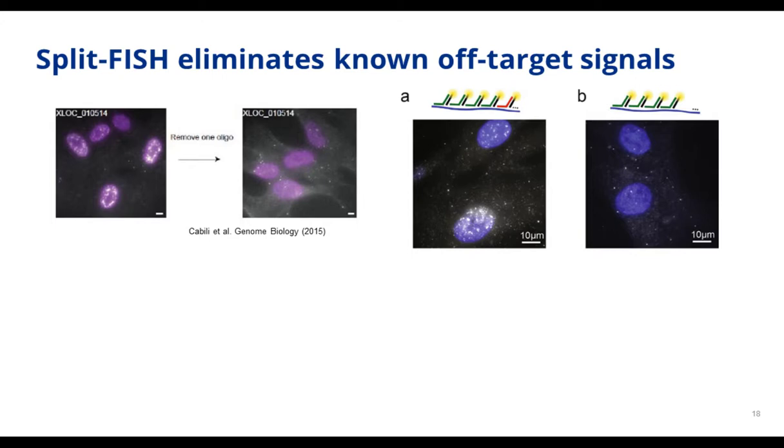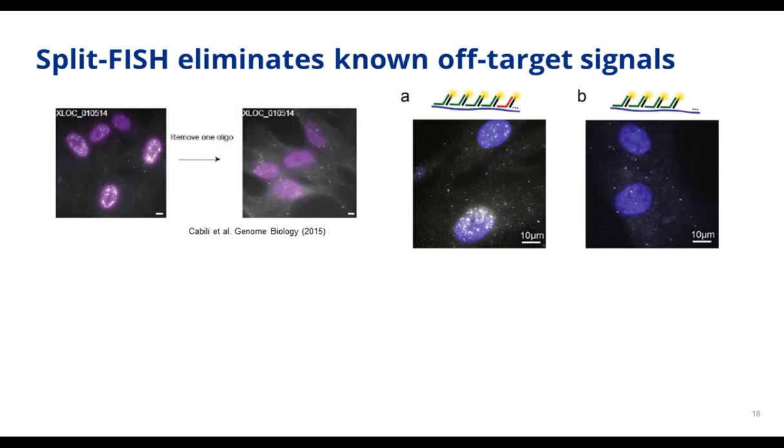And when they went in to investigate, they found that there is one oligo in the probe pool that is non-specific, right? This particular oligo was staining an off-target in the nucleus. And when they removed this oligo, the true localization of this non-coding RNA was revealed, and it's indeed in the cytoplasm. Now, when they stain the probes, half of them in Cy3 and half of them in Cy5, they co-localize well, indicating that this should be the true location of this non-coding RNA.